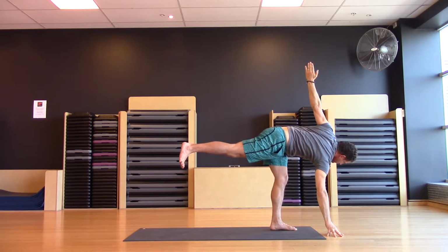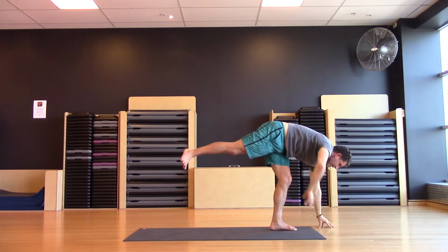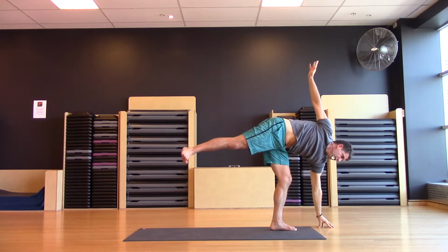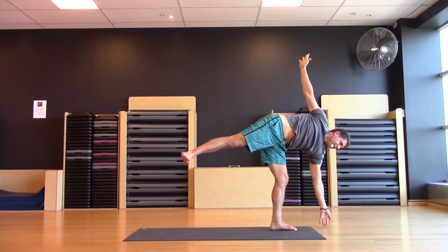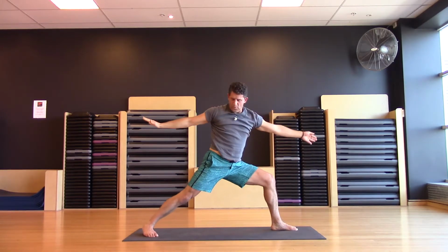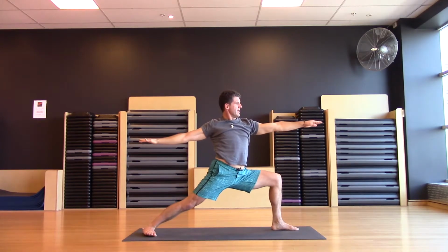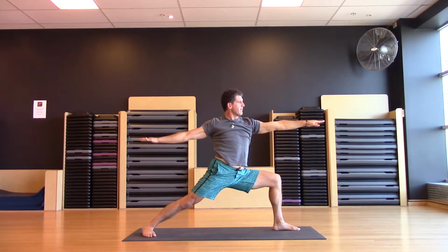Reverse half moon. Left hand down to the mat, right hand high. Through the hip, we're extending. And see if that left hand will lift. Good. Step the foot back to the mat. Warrior two. Sink down through the pelvis. Separate the shoulder blades. Gaze directly over the middle finger of your leading hand.